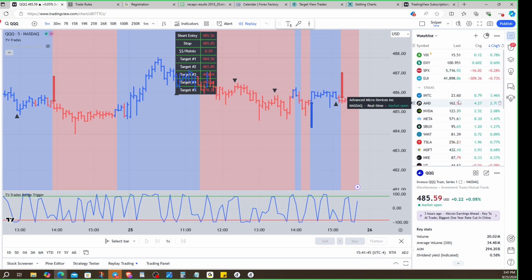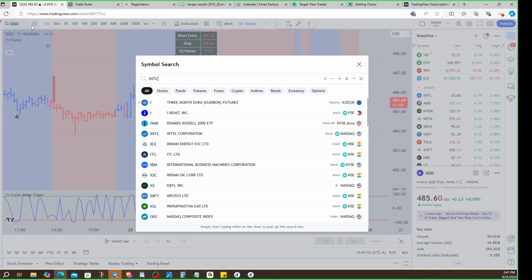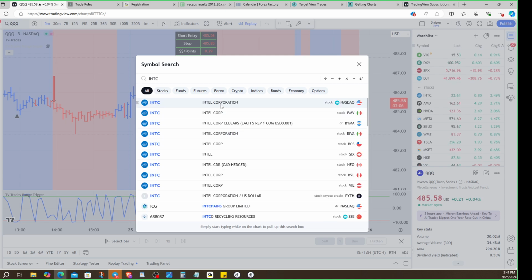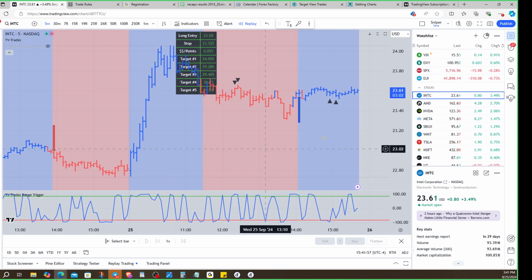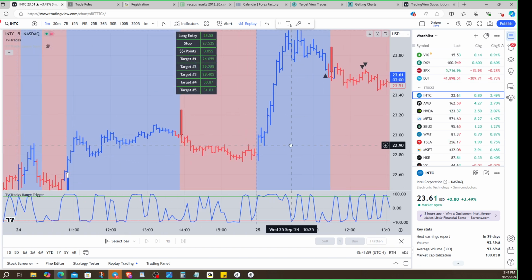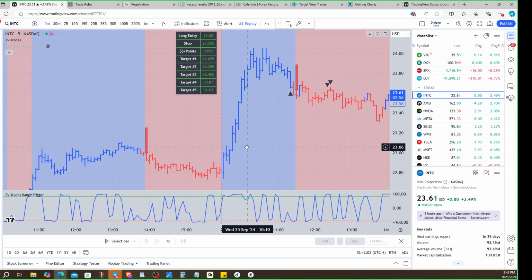Alright, so Intel today had a big move up. And if you go look at Intel, INTC, this is where it started over here today. So you got all this blue and all this movement up right here. You didn't have a pull out of the oversold until right here. So on the 5-minute chart, that would have been right at the top. That wouldn't have worked out very well at all.